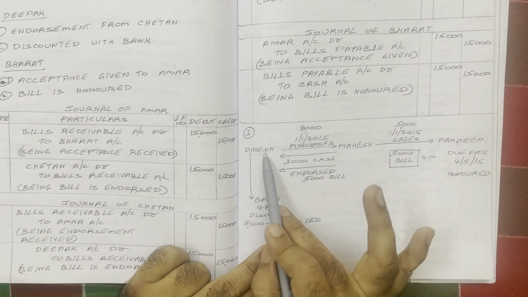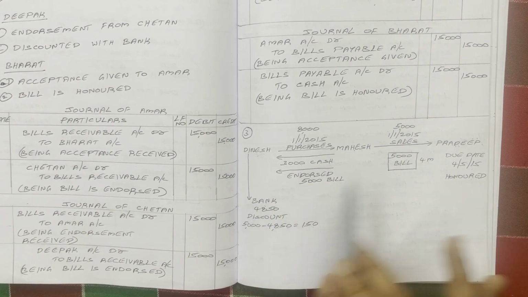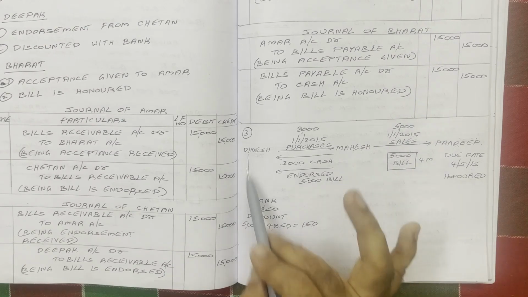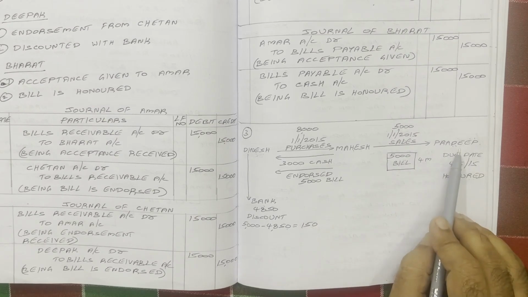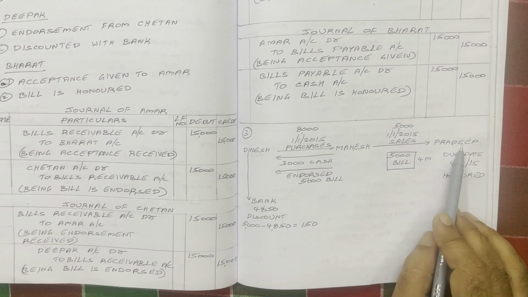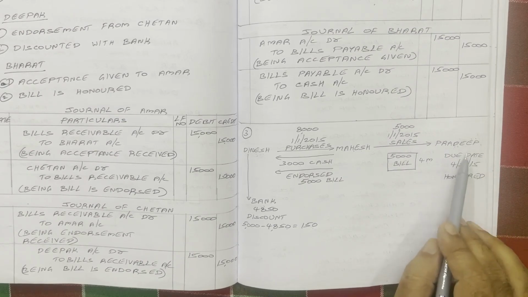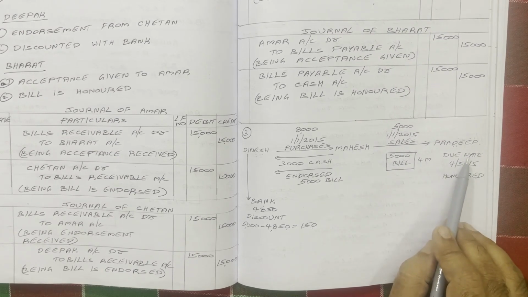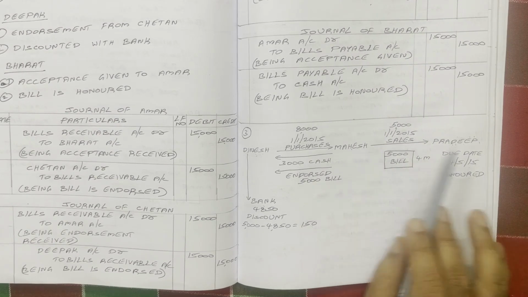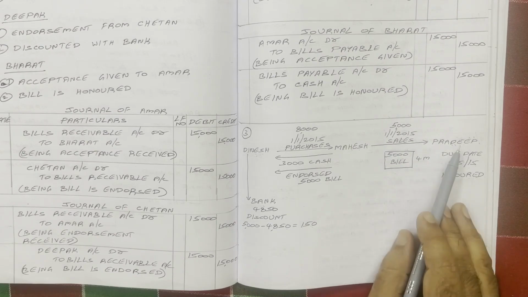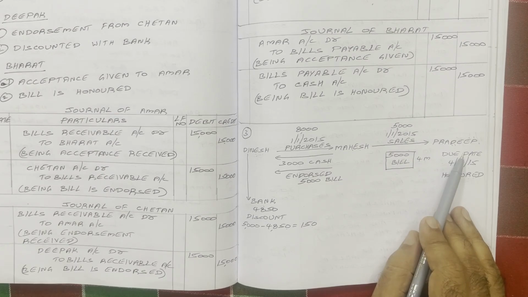Next, what happened? Dinesh discounted the bill to bank. This is also between Dinesh and bank. Pradeep is not affected, no need to write any entry for this discount. Next, on the due date, bank came to us, we honored the bill. We are only honoring, means we are affected. Therefore, for honor, Pradeep has to write the entry. So three transactions. First one is purchasing goods from Mahesh on credit. Second one, giving acceptance on a bill. Third one, honor of the bill. For these three transactions, three entries we have to write now.